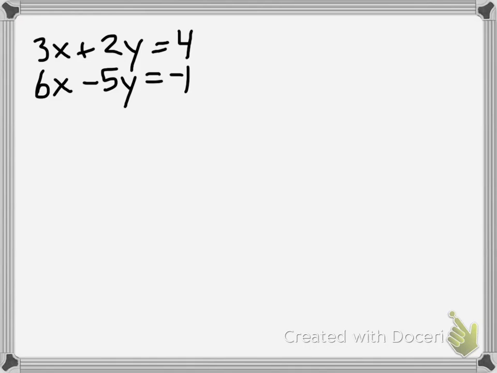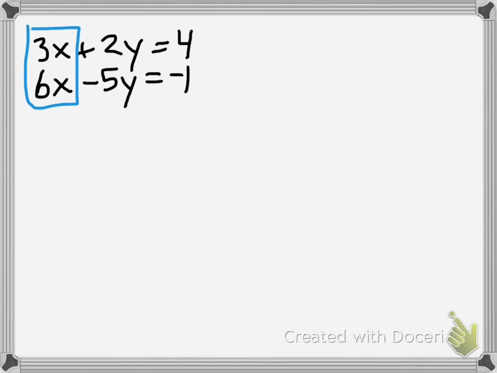Okay, something some people ask sometimes is, that seemed pretty easy. That 2x and that negative 2x were already set up to be able to eliminate, and that seems a little bit too convenient. And that's true. It's not always going to be set up to perfectly eliminate. So on our second example here, make sure you're writing this down as we go. We have to decide our x's or y's for our elimination. So I'm going to take a look at my x's first. Right now they cannot eliminate. They are not opposites of each other.